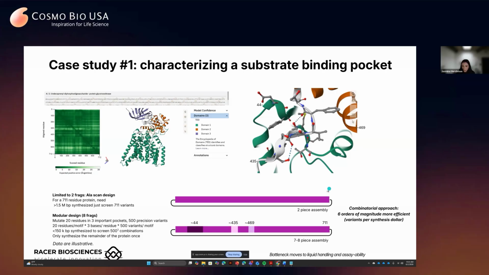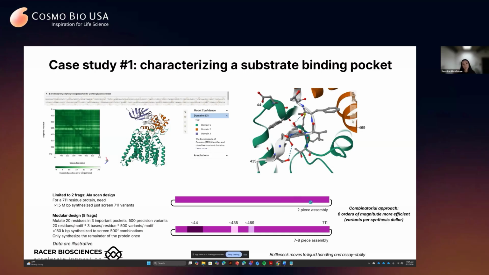Whereas if we move to a modular design, where let's say we take all three of those modules that we're interested in, the substrate binding pocket, and we introduce 500 precision variants at 20 residues per motif, now you're looking at synthesizing orders of magnitude less DNA. So less than 150,000 base pairs of DNA to screen 500 to the third combinations.